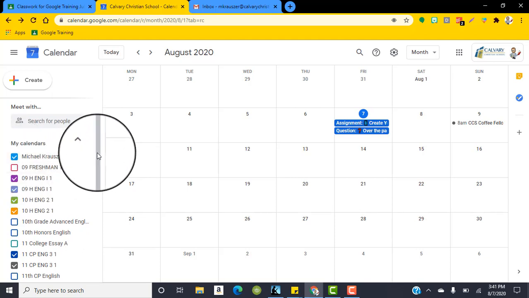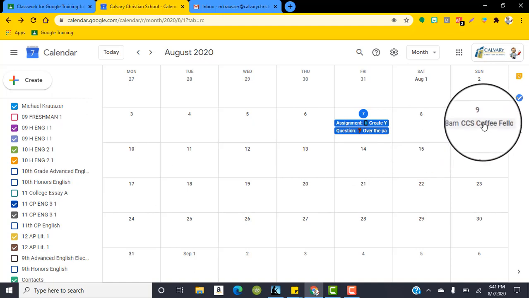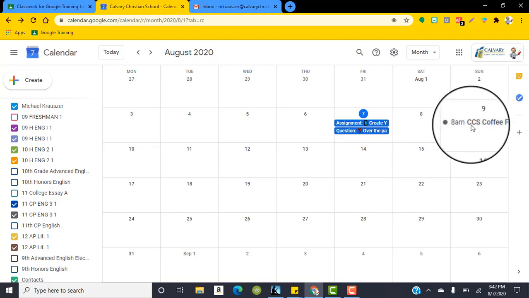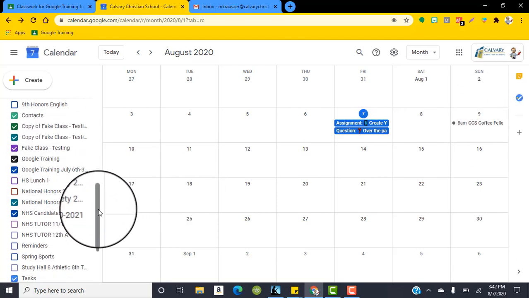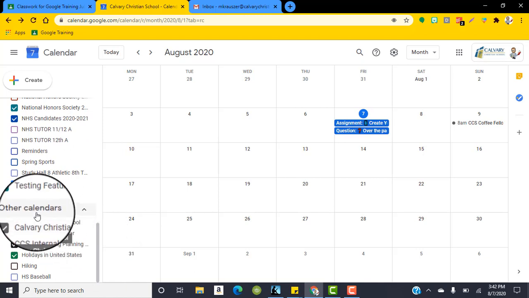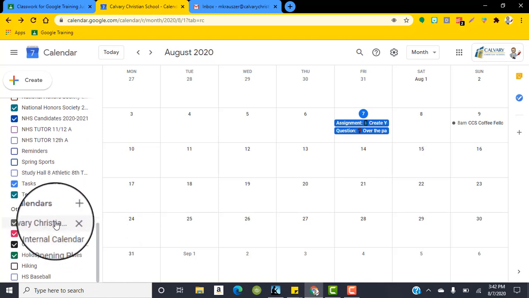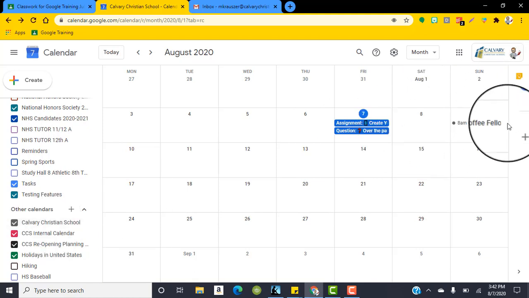So if I wanted to as well, you can see that there is a CCS Coffee Fellowship. That's part of the CCS calendar. If I scroll down and I found where that calendar is, I could uncheck it. And for me, it's listed in other calendars because I don't own the Calvary Christian School calendar. I subscribe to it and it automatically puts it in for me.